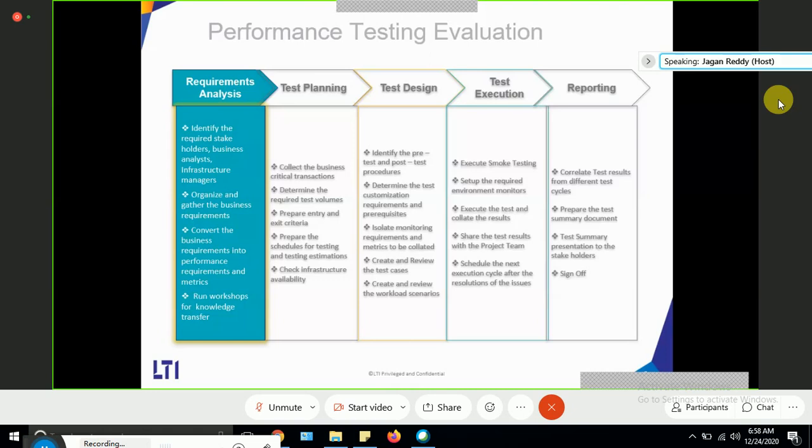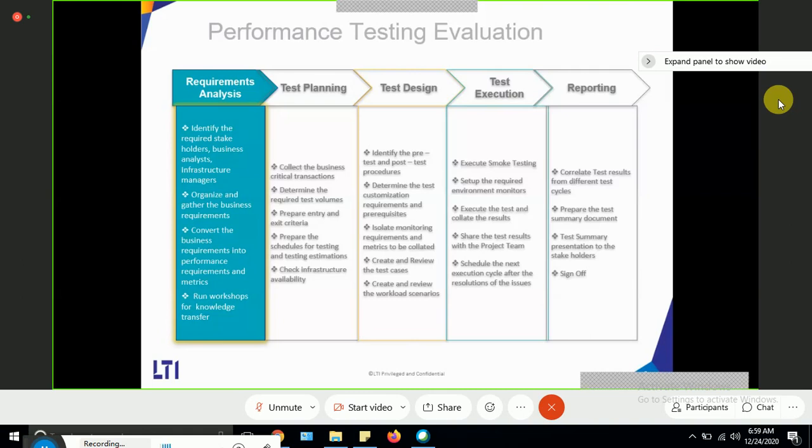Then identify the pre-test and post-test procedures, determine the test customization requirements and prerequisites, isolate monitoring requirements and metrics to be collected, create and review test cases, create and review workload scenarios.